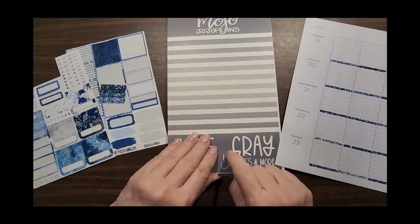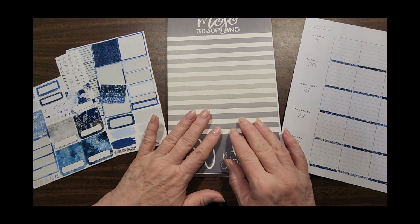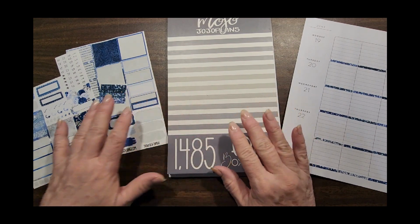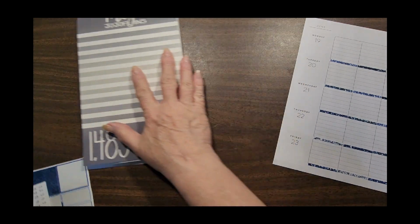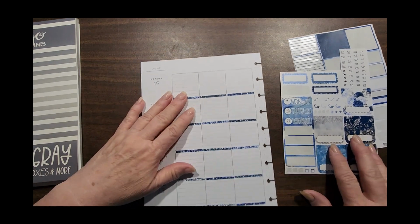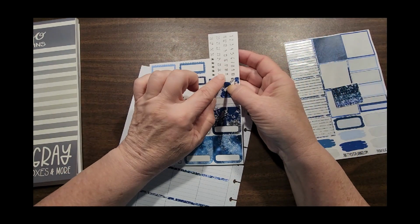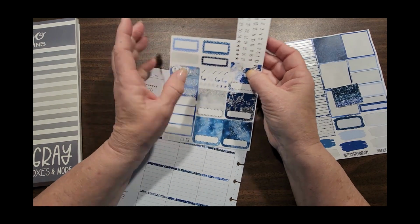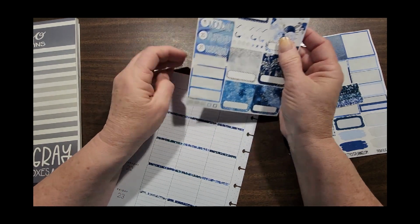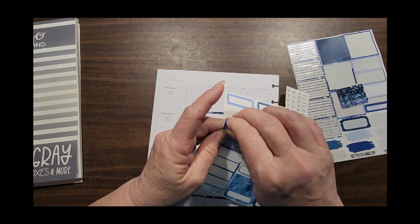I am going to use this light gray from Mojo. None of the blues matched, and the gray is always my go-to when I need a color that's missing. Now I've already put the dates from it. Pretty Cute Planner is awesome that they give you dates. I love that in her kit. So we're going to go ahead and get started.